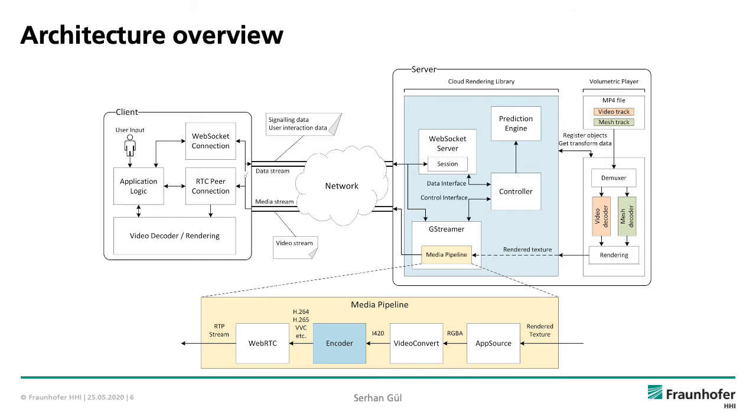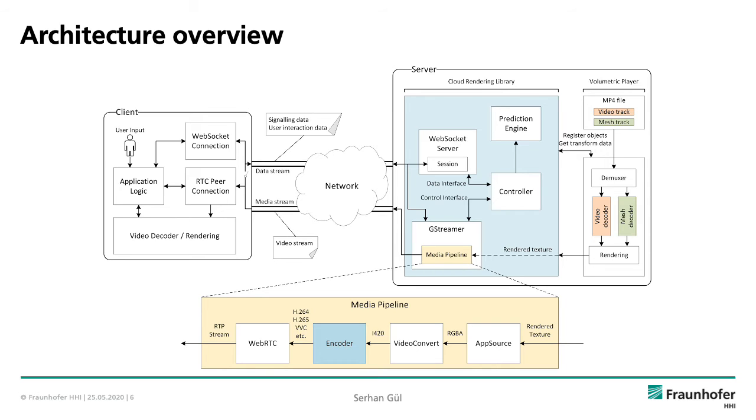After receiving the scene description, the client replicates the scene and starts a peer-to-peer WebRTC connection to the server. There's a WebRTC negotiation process by sending SDP and ICE data over the established WebSocket connection. After the connection is established, the client starts receiving a video stream corresponding to the current or predicted view of the volumetric video.